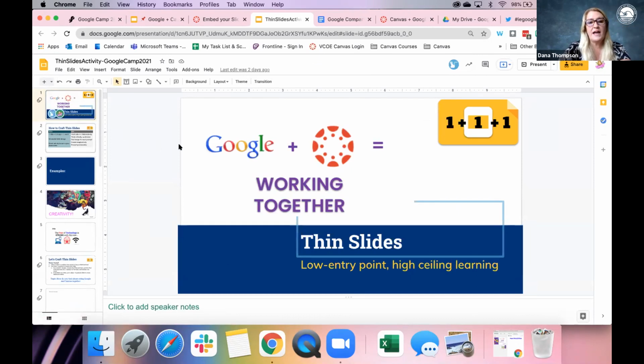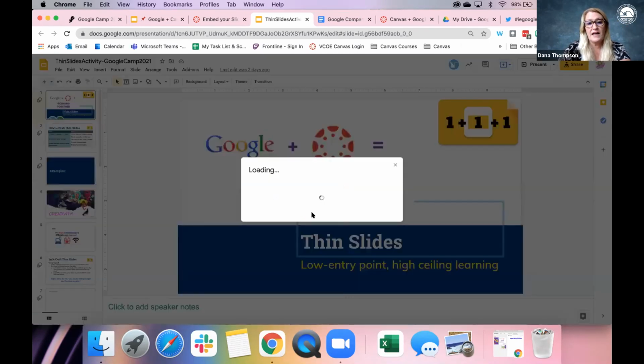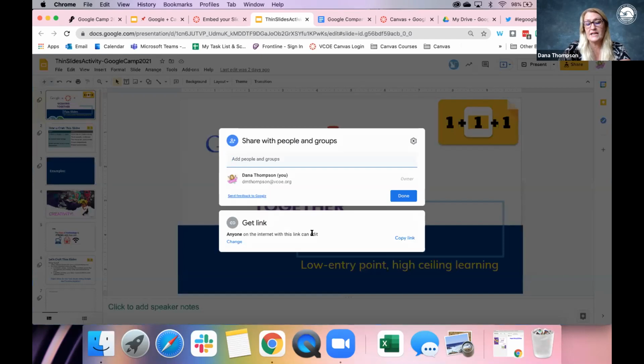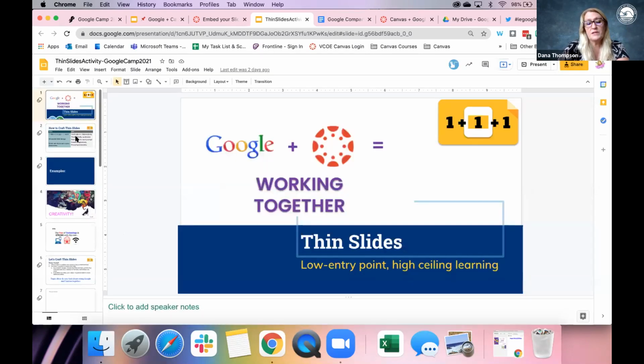And so I have this slide deck here where anyone with a link can edit. That gets kind of dicey, but I came up here to the share and, because we're all in different Google domains, I have it so that anyone with the link can edit. You might want to do it so that anyone in your Google domain can edit, so you're not getting random people out there. But now my students have the ability to come into my Google deck just by going through Canvas and accessing it from there.